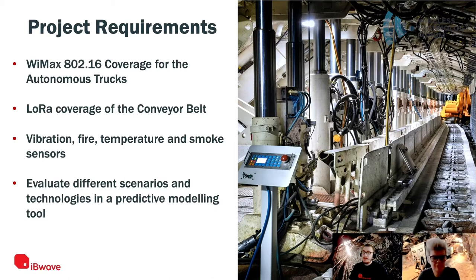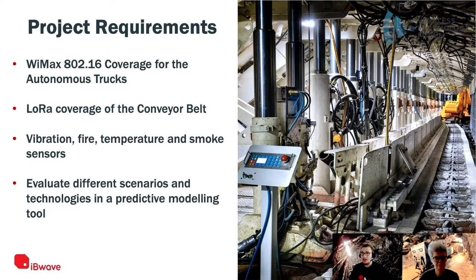The sensors are really important. Vibration sensors identify if the belt is working — there are cylinders under the belt that vibrate at a normal rate. If the rate goes higher, trouble may be coming, so it's for preventive maintenance. If vibration stops, they know exactly when and where it started. Same for fire: if there's any fire, they need to detect it. Before a fire happens, temperature may be increasing and there may be smoke. They selected LoRa because of the long range it provides, and we'll see that what they assumed without predictive modeling was not good enough.